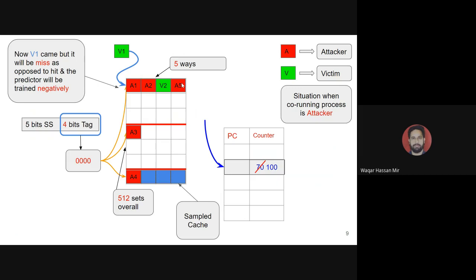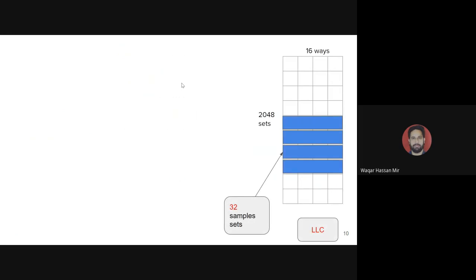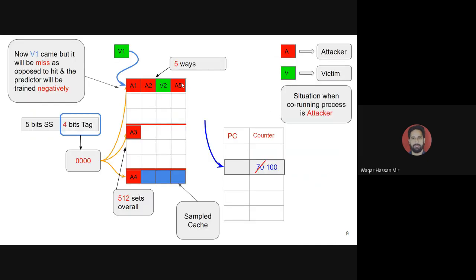Yeah. So this is the crux here, right? So what happens? Let's say this is the thing. So it is going to change the future prediction of that block, and the future prediction we do is just by assigning the RRPV values. So for any block which is incoming, we just have to decide what RRPV value we should give it, right? So it's based on the PC based predictor, which is a standard predictor used.